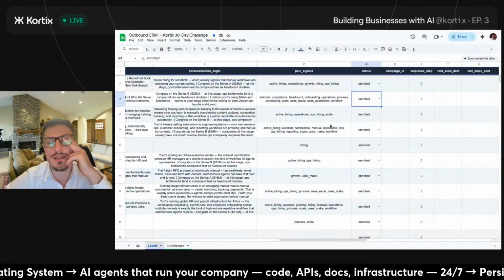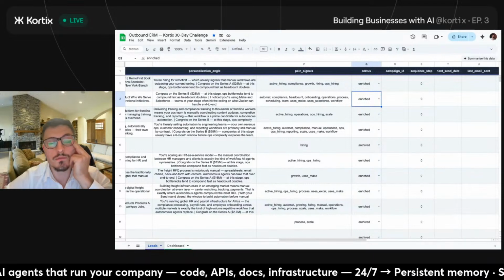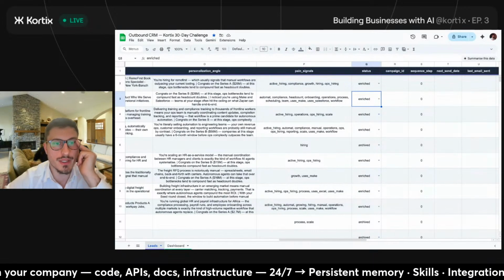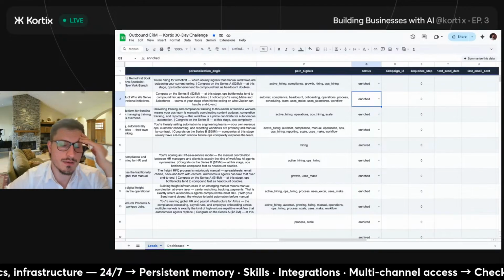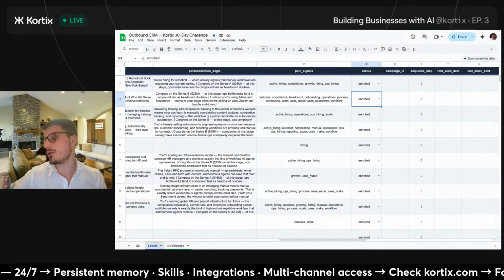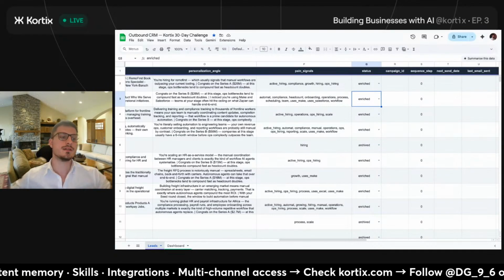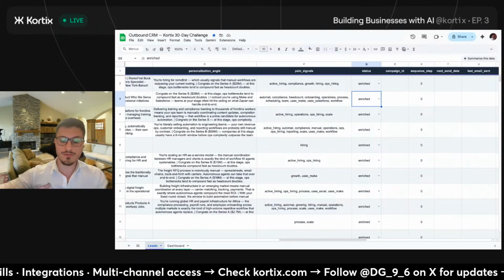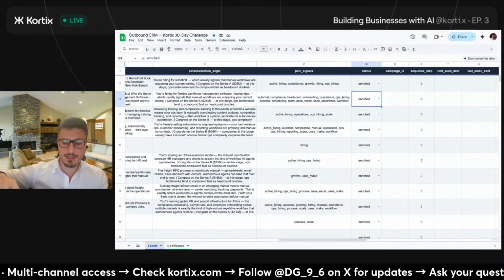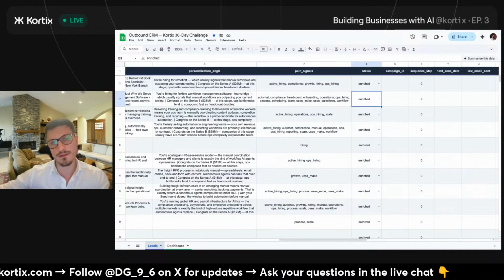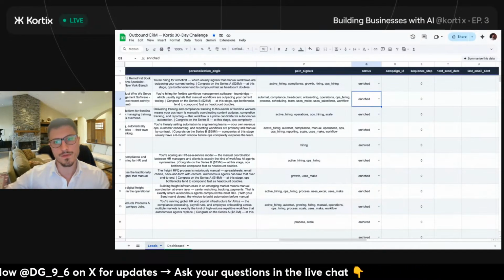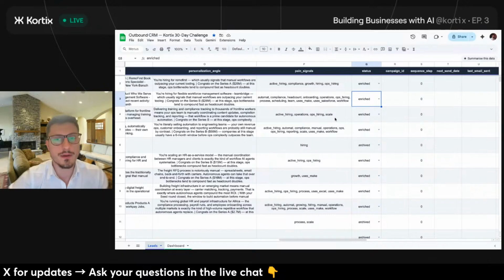Also, another note here: we are going to use my Gmail account for that. Of course, for an outbound machine, you also need to create different emails, even under different domains, and run them separately, because it's better to not get into spam.